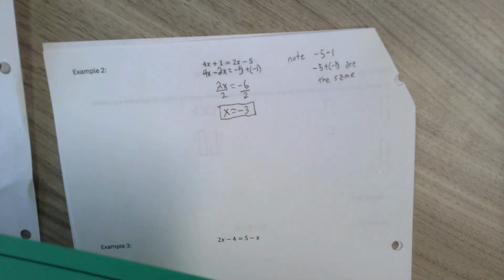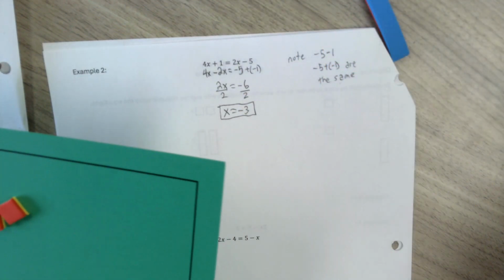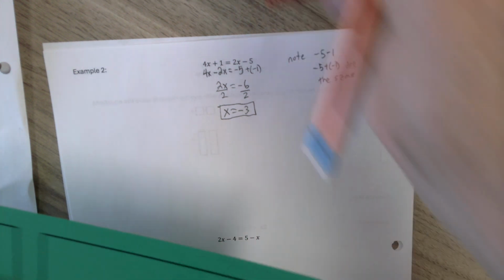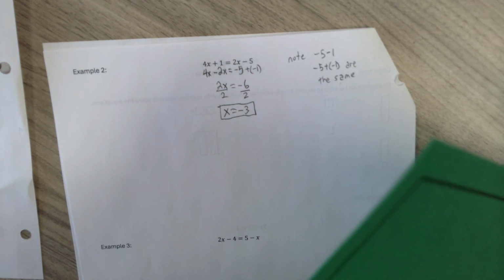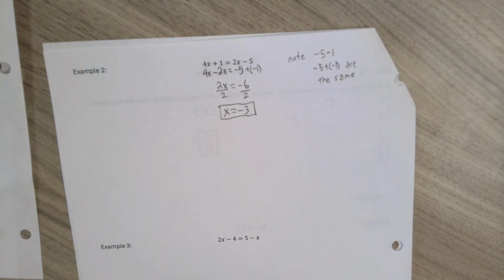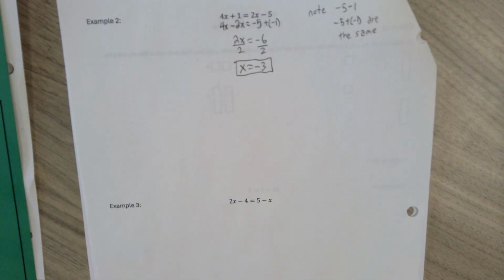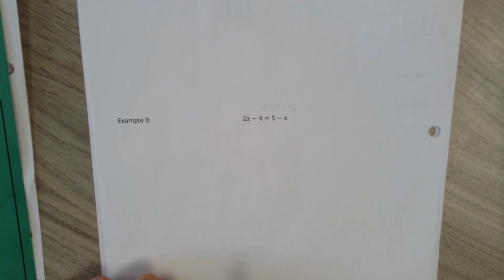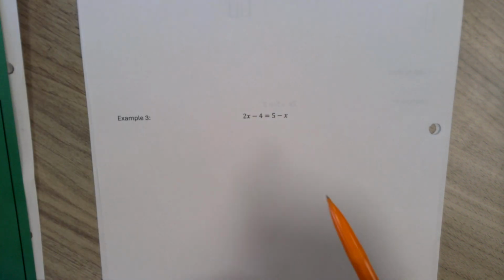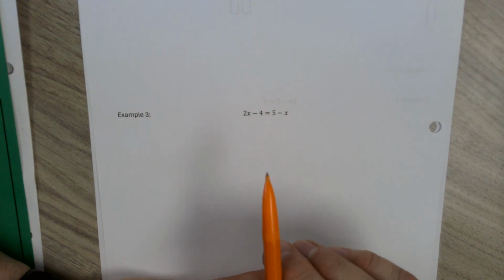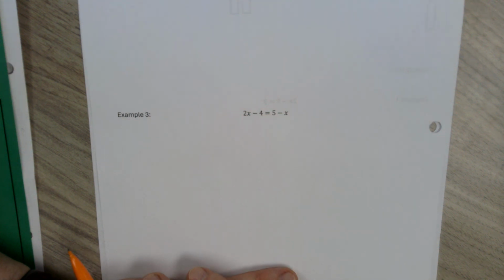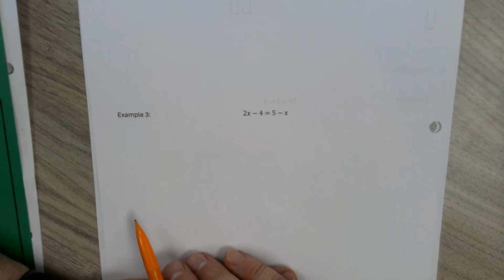Okay, so I've done a couple with tiles, and the purpose of tiles is once again to give you that visual and something that you can move. So it really helps us to get a conceptual understanding of solving equations. But on this last one, I'm not going to use tiles for it. I'm just going to use the basic principles. First one, flipping. Step one is flipping, and you want to flip so that only x terms are on one side and numbers, things without x, are on the other.